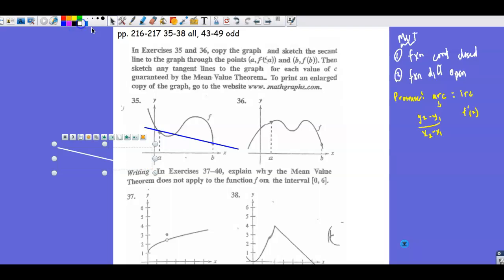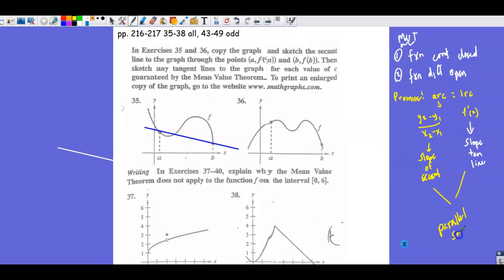So the instant rate of change, this is a really good review. The instant rate of change, grab my pen, change that. I didn't mean to change that to a white line, but whatever. So the instant rate of change is the slope of the tangent line, and the average rate of change is the slope of the secant line. And if they're going to have the same slope, then those two lines have to be parallel because they will have the same slope. Okay, so that's the big idea.